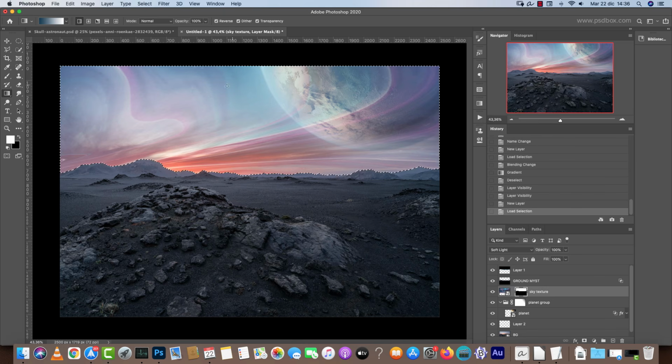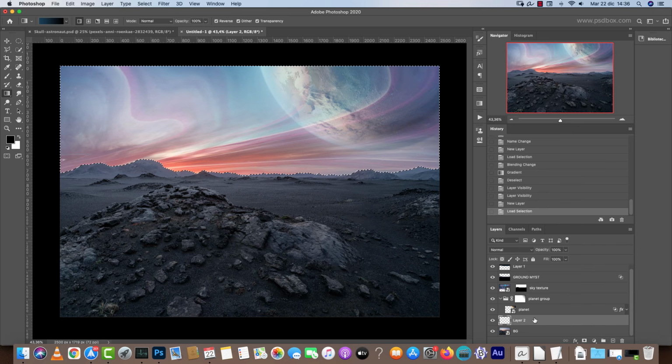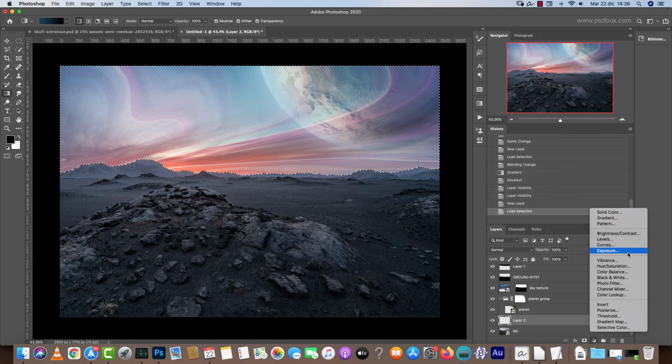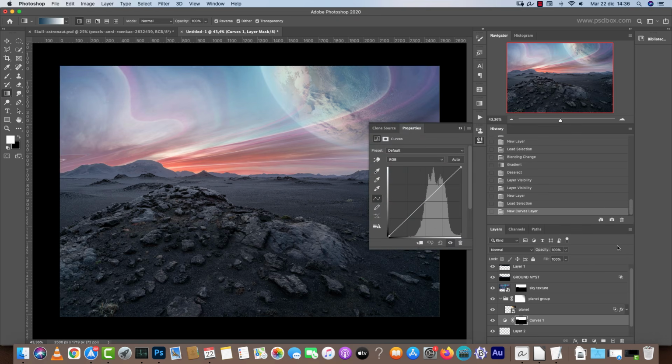So again, control click to select the sky, go back down here to this layer which I just created, and with this selection active, I'll create a curves adjustment, and the curves will use this selection to create the layer mask, and I just want to darken a little bit the sky.